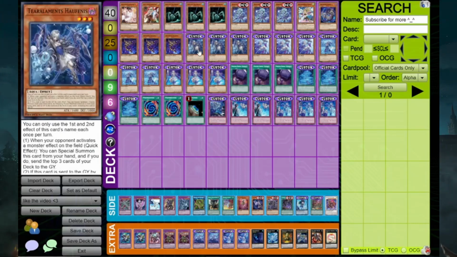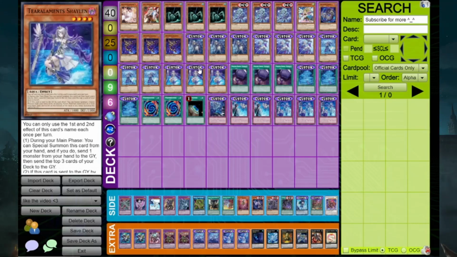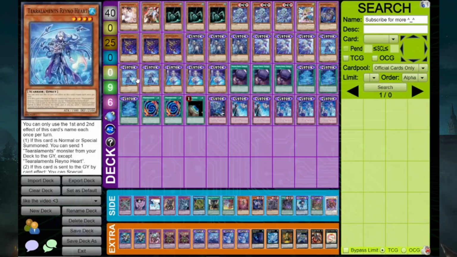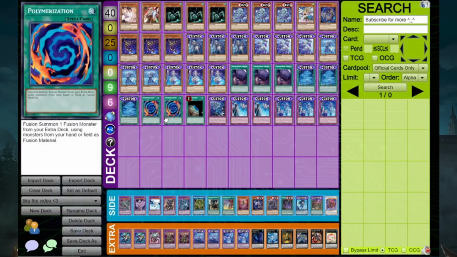So, first of all, let's talk about the Tearalaments. We are playing all of them, and we are playing all of them at 3 copies. You want as many of these as possible because you want to mill them, and also because they are good to have in your hand to discard for Rhino Heart. Next up, we are playing Triple King of the Swamp and Double Polymerization. We are playing 2, just because we might mill one of those and we still want to search the other one if possible.